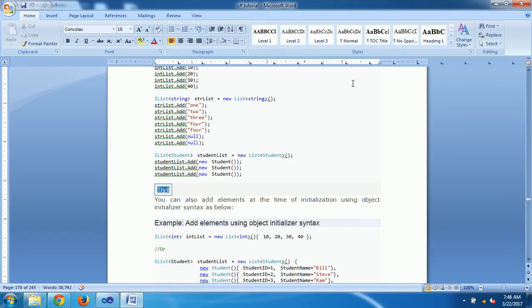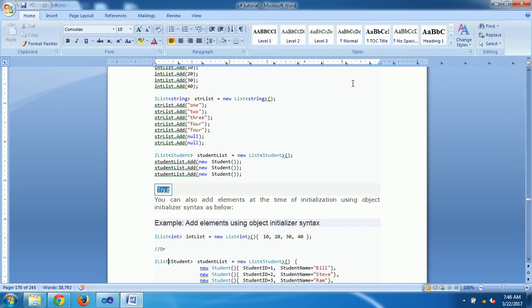That's why I kept them public. I can set student ID equal to 1, student name equal to s1, and string cell number equal to something like 949.